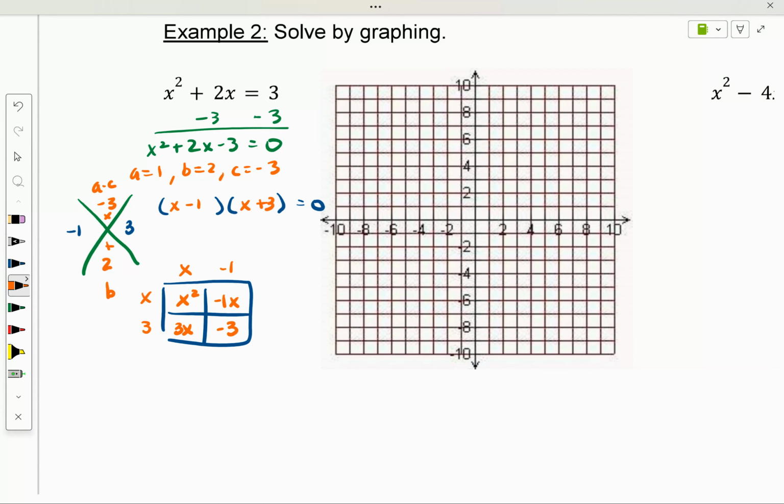So we can graph this here. If you remember, now it's in factored form. So a equals 1, p equals positive 1 as well, and then q equals negative 3. So the reason why we put it in factored form, not standard form, is because now we know what our x-intercepts are. It's your p and q. So p is 1, q is negative 3, so we have those values here.